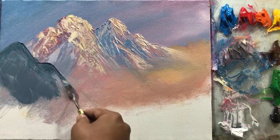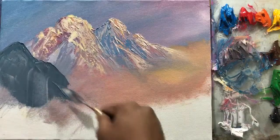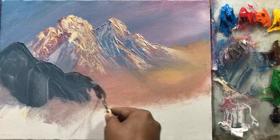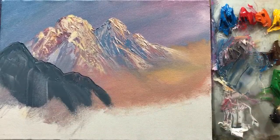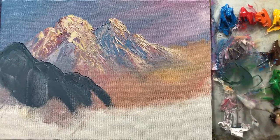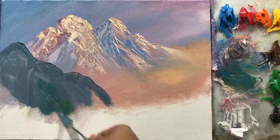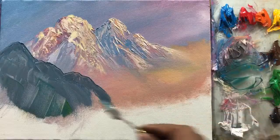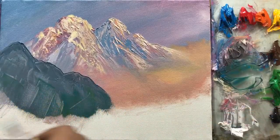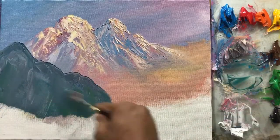I guess some more steps on the mountain, and one more, I guess. Yeah, this will do for now. A little more blue. Okay. I want this part very blue this time. Darker than other paintings of mine. Okay.